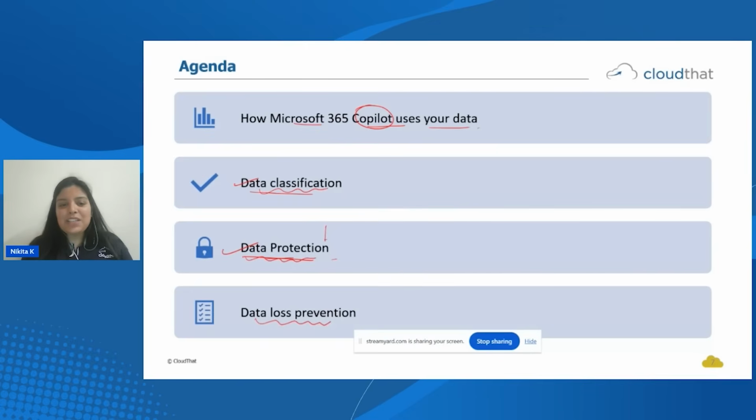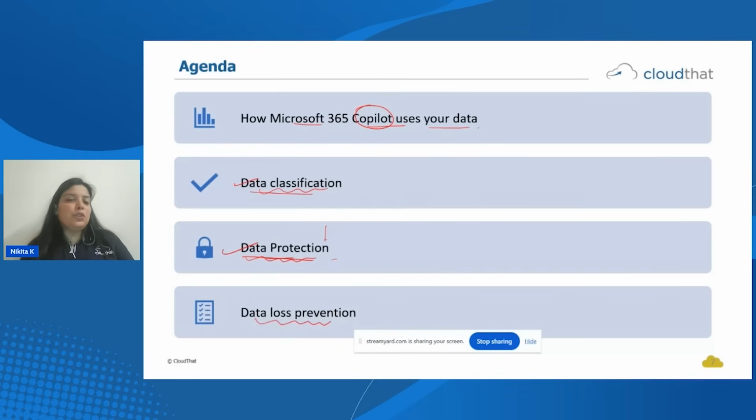I request all of you to call your friends and colleagues to learn how Copilot is working, how data classification is taking place, and how we can protect our information from being sent outside the environment, whether you are sending it to any GenAI tool. Let's say I'm sending information to ChatGPT, to Gemini, or to Copilot, how can we restrict all those things from happening in our organization?